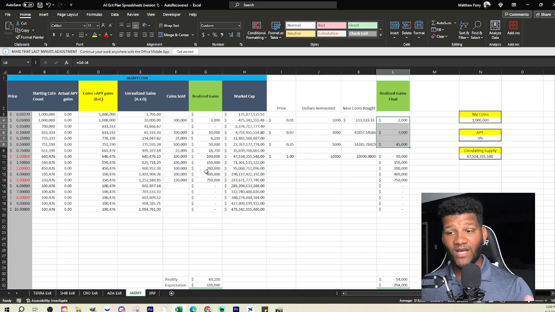But throughout time, as I'm still holding a total of 500,000, I can comfortably take 100,000 here, comfortably take 100,000 there. And as we're within those ranges of $1 to $2 or $2 to $4 or $4 to $10 or whatever, right? As we're within those ranges, I can find places to take profit, to throw it into different investments because I have the room to do so. And I'll be reinvesting money.